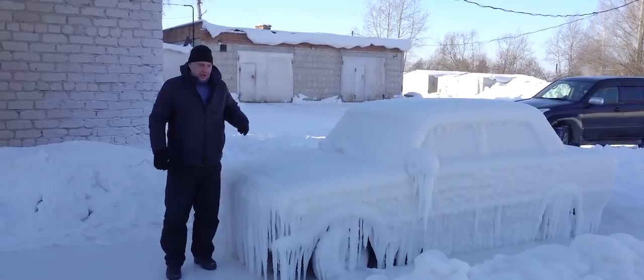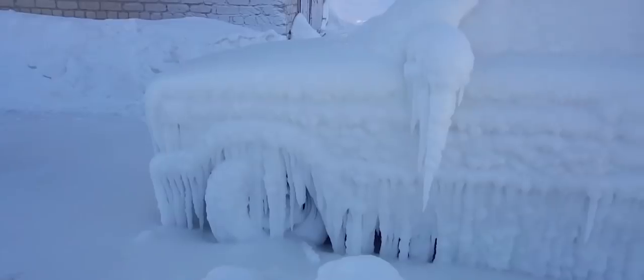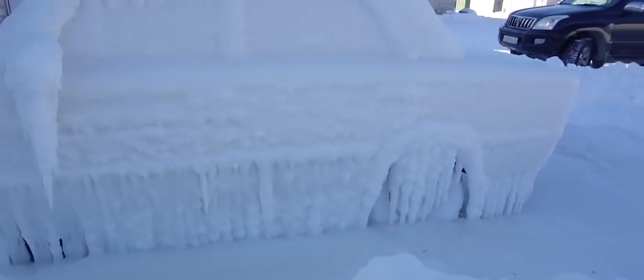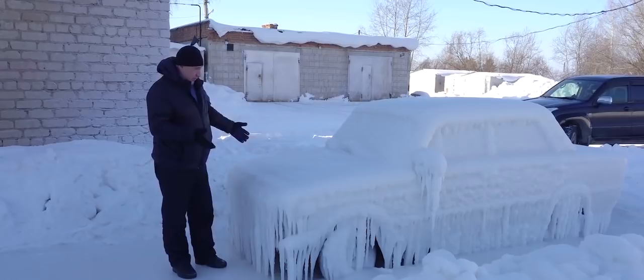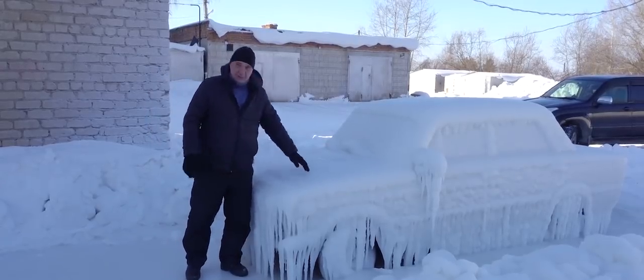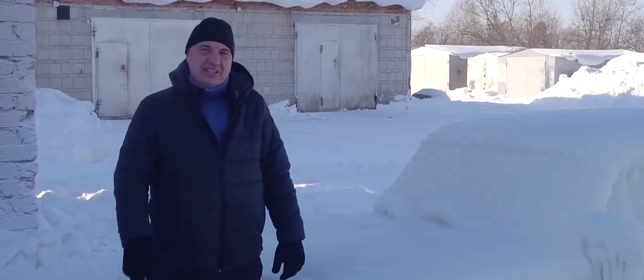So yeah, fellas, everything's great. A few days have passed, and while we thought it would get warmer, it just didn't. We've been seeing stable minus 30 degree weather, closer to minus 40 degree temperature during the night. So now we've come out here. We sprayed the car a bit more in the morning, and here's what we're looking at. Looks good. We have a nice, solid layer of ice. So we've accomplished one task.